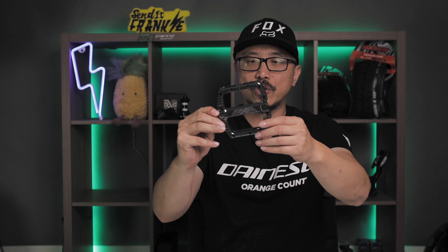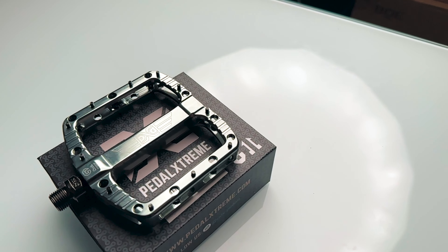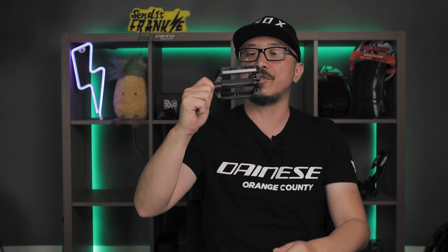Just take a look at this finish — it is super nice. These finishes came out really good. Looks just fantastic. Some of you may think these are just knockoff T-Mac pedals from Deity, and I can assure you these are definitely not just random knockoffs. Although very similar in shape and look, the square pattern is just something that works, and that's why PDX stuck with the square platform design. They feel so good when you're spinning them.